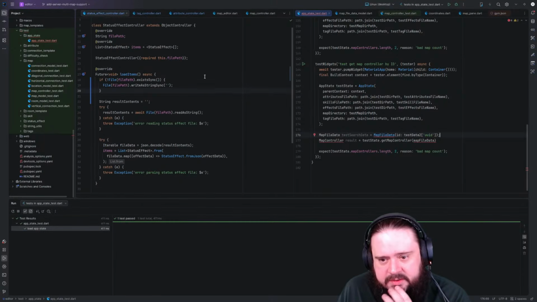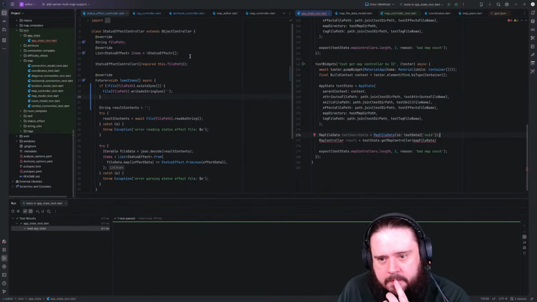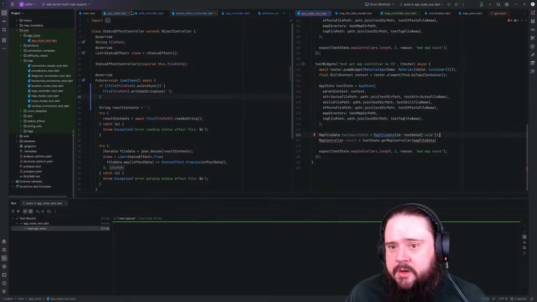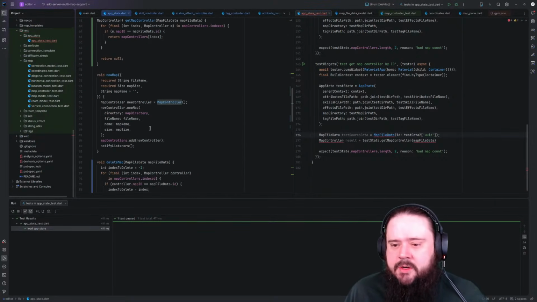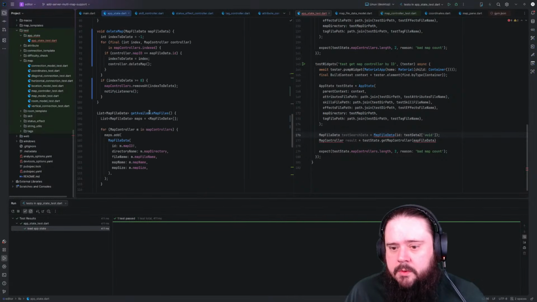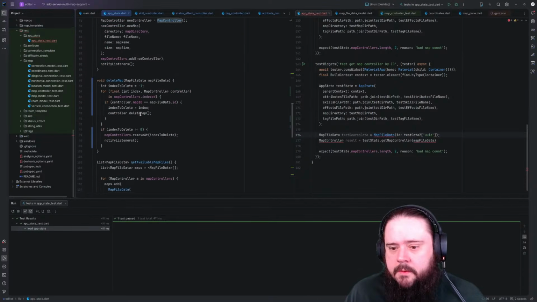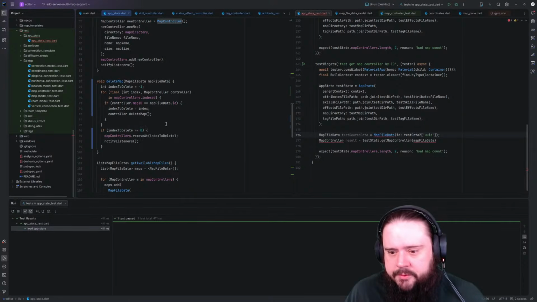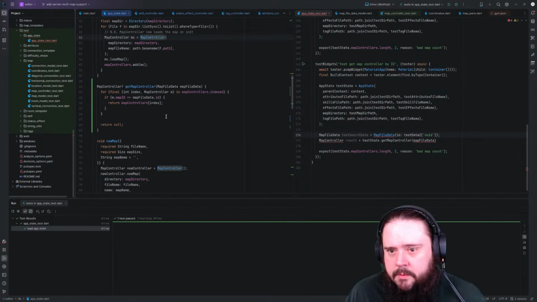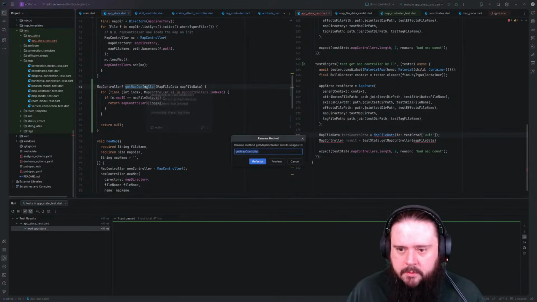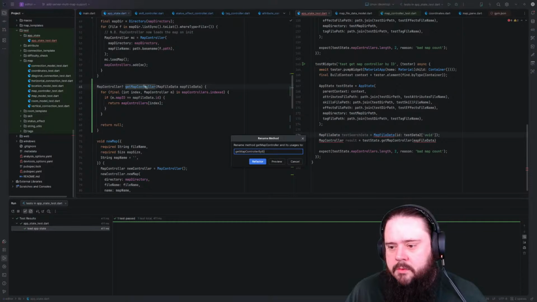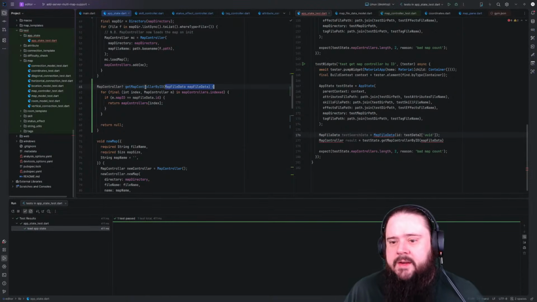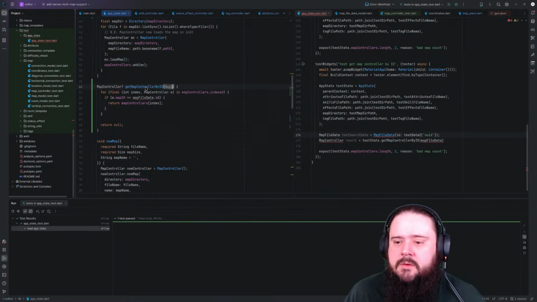Let's change this API because it's hard to work with right now. Let's call you get map controller by ID, and instead of this we're going to use a UUID value.